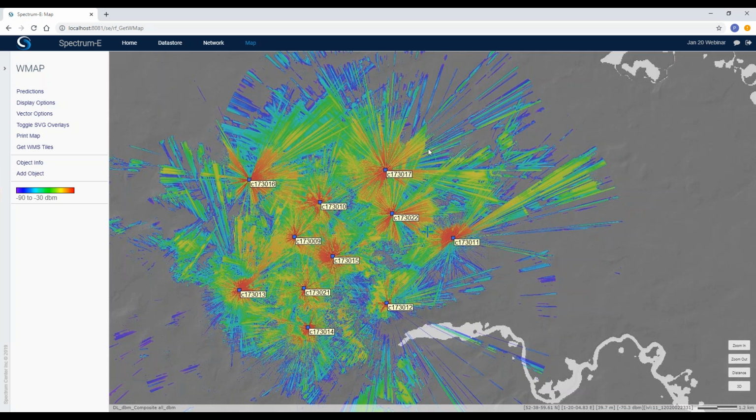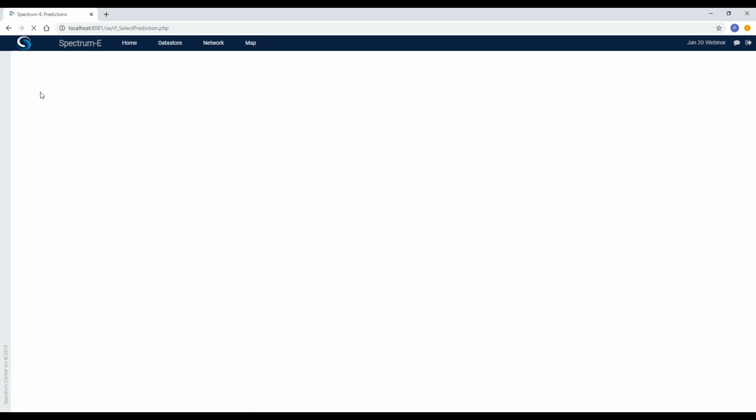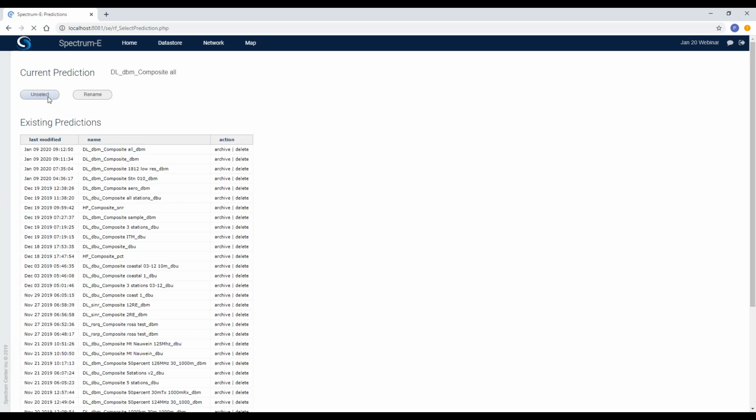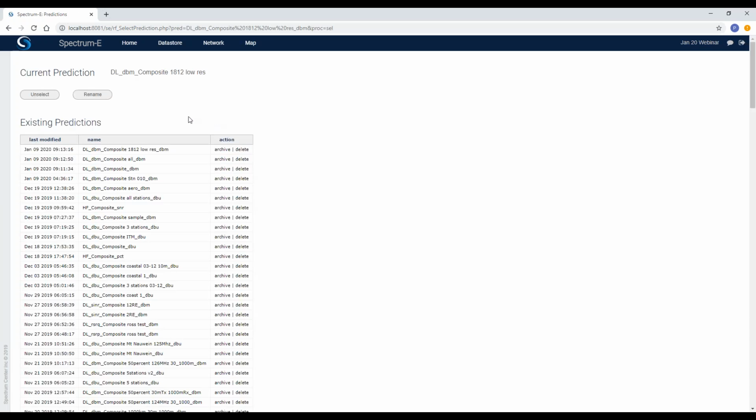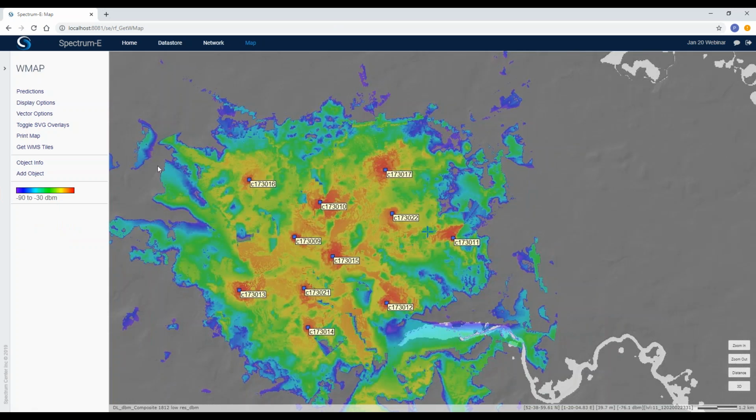Again, you can see this almost spiky nature, just as a result of the obstructions that are in the way. If I now switch that over to the calculation that I've called low res, so this is medium resolution cartography, it's not taking into account trees and buildings, etc. It's purely a terrain-driven coverage. So you can see here it's a lot more uniform in terms of the prediction. We're not getting the obstructions, trees and buildings, that were included before. So you can see instantly there's quite a difference in the predictions we're getting.